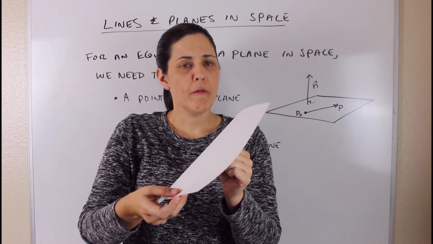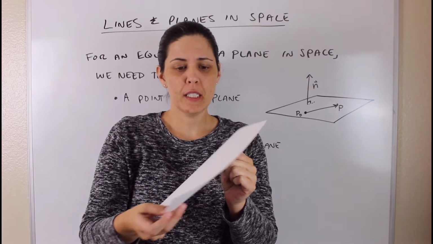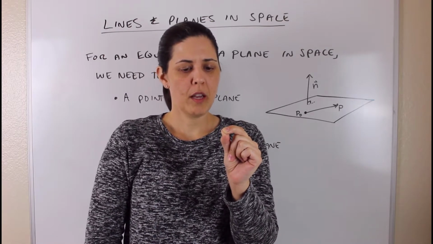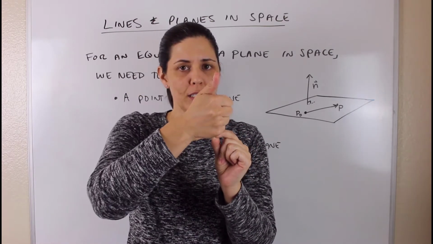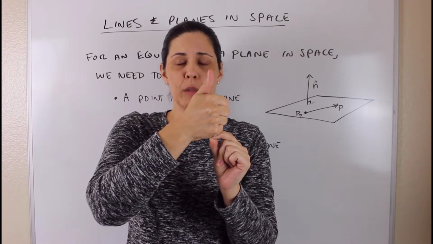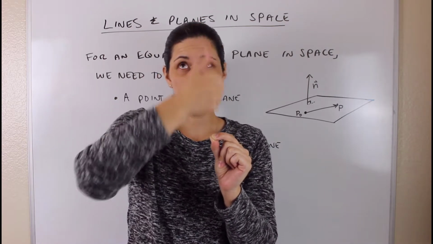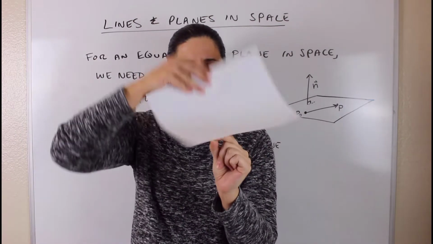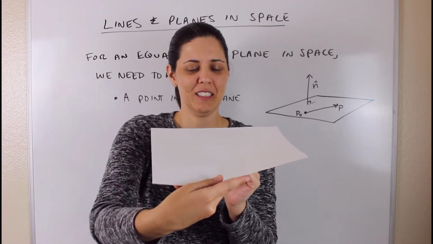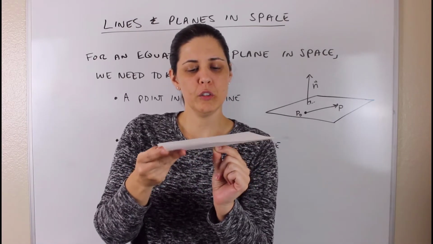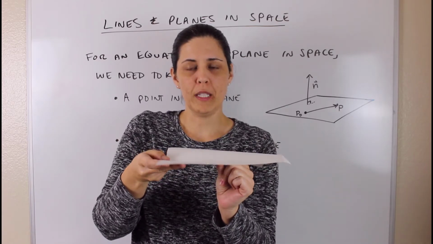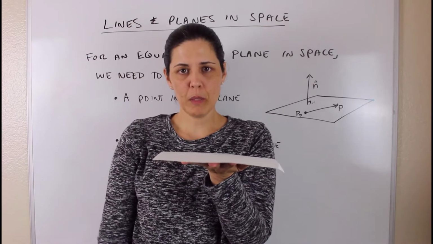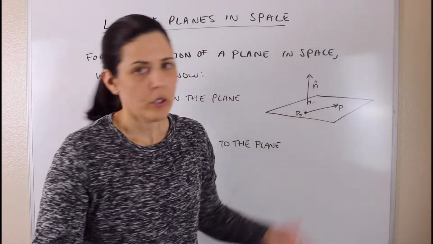So then if I know a vector that's perpendicular to this plane, so I know that my plane needs to go through this point in space, but also be perpendicular to this vector, then I know exactly where that plane is at. So I'm going to say straight up is perpendicular. I have this point in space, and my plane has to be perpendicular to straight up, which would be like this. Okay, so I'm going to use two hands. Alright, there we go. So that would be my plane in space. So that's the idea of why you need those two things.